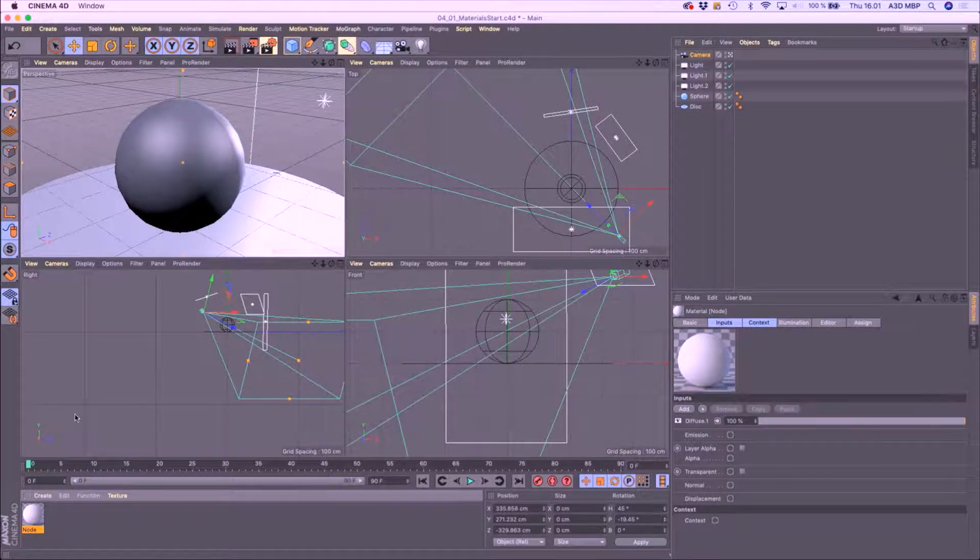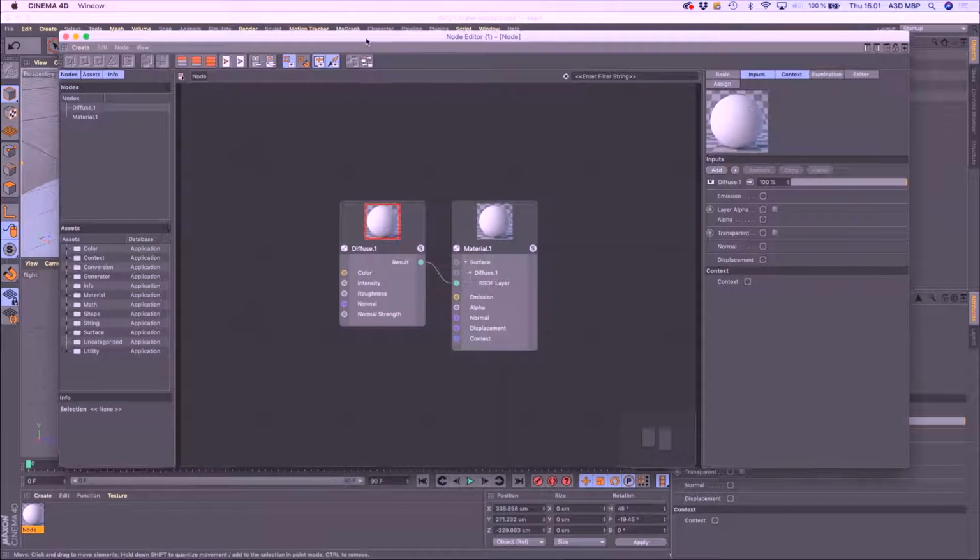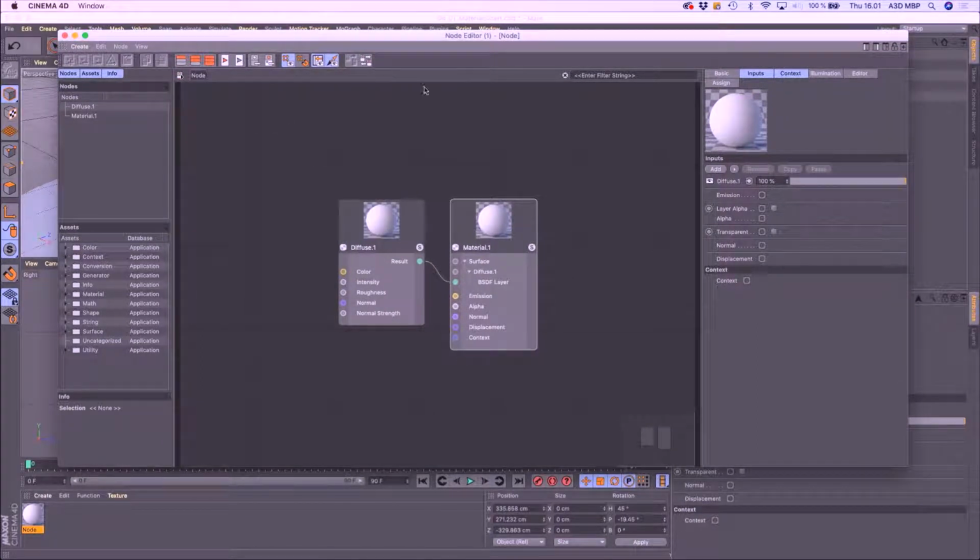But let's just create a new node material. Now when we double click this, we get quite a different layout than we're used to. It's a bit resemblant of the Espresso view, if you've worked with that, but it's been enhanced, and I think this is something we're going to be seeing more of in future versions. We have a series of icons up here, functions, buttons. I can get into that as well.